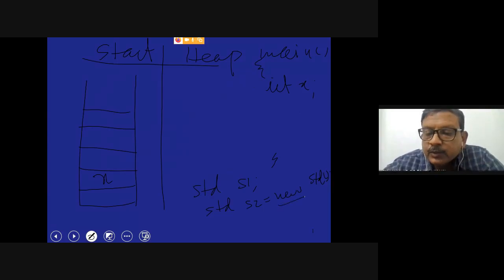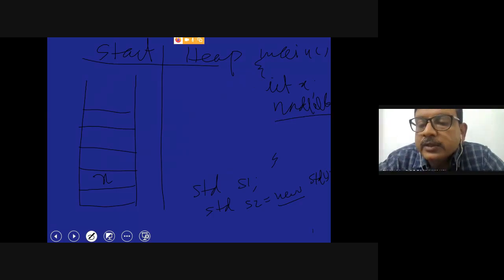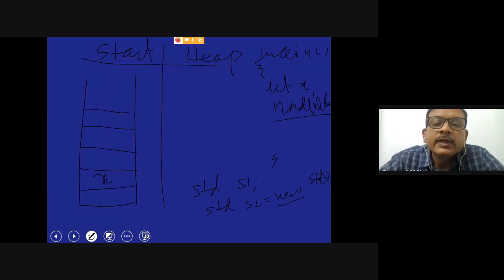Now, you can find this new. Remember that in C we can use malloc or calloc. The purpose of malloc or new is to allocate memory dynamically, meaning at the time of program execution. Whenever you use new or malloc, that memory is allocated in the heap area, because they randomly select a memory area and access it.